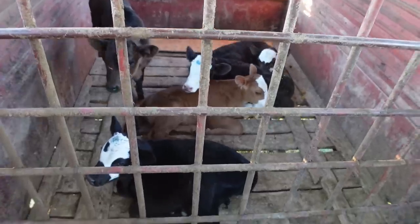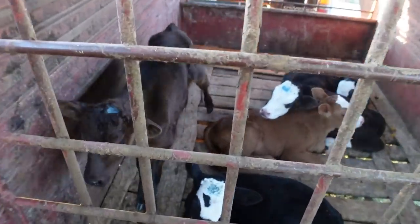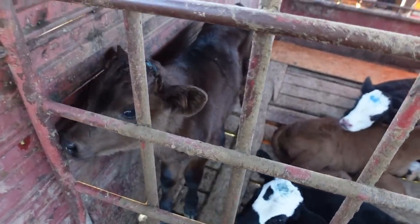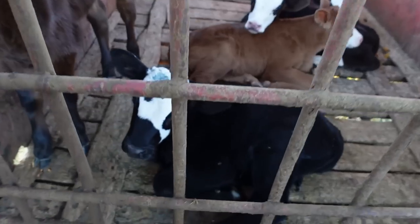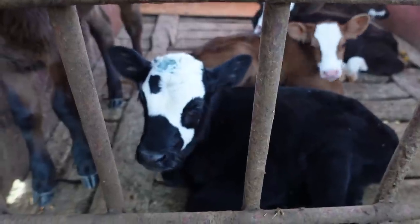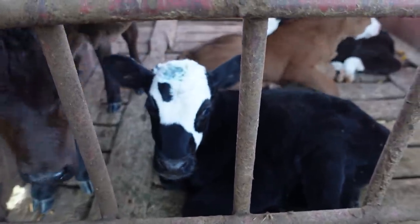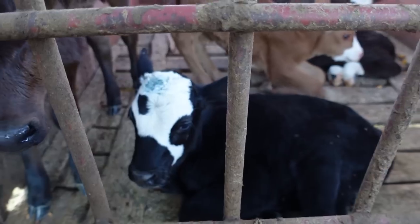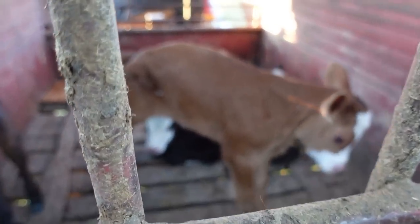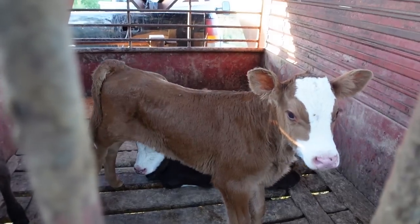So here's the new group of calves. We've got three black white-face, one red white-face, and then one solid black here — and he is a hairy booger, so he's got a lot of fur on him. This one here is obnoxiously loud. The lady I got him from warned me before I picked him up — she said he moves constantly, so good luck with him. We've got one that's a little rambunctious. The red one is on the smaller side, probably got some more Jersey in them than the others. But so far they all look great.